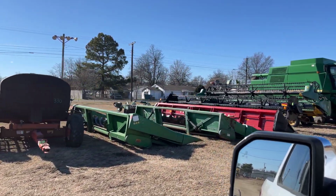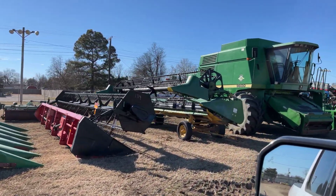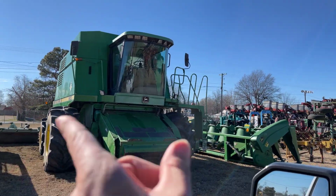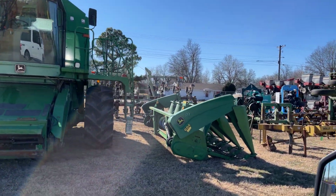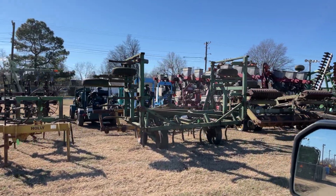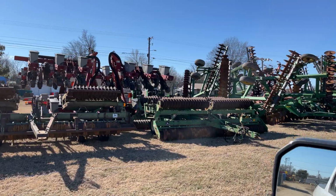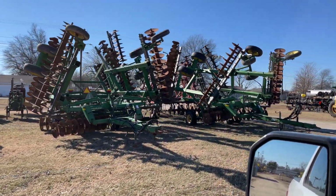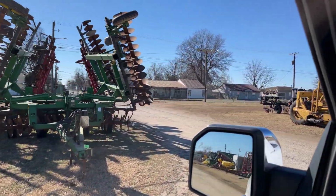Wagon 644 corn head, John Deere corn head by 1020 flex, 925, 9600. That head and combine, this head right here, the 694, those all come together. Same man that brought the picker on those. Little pipe roller, little ditcher, chisel. Couple John Deere cultipackers. 232 foot disc, those are 637s. 9-inch spacing on those. All right, let's circle around the back side.